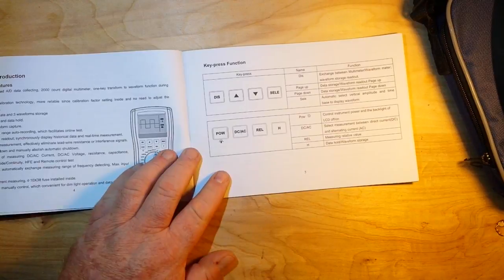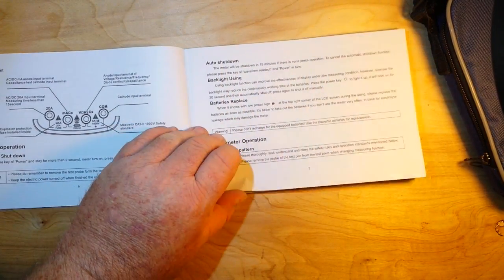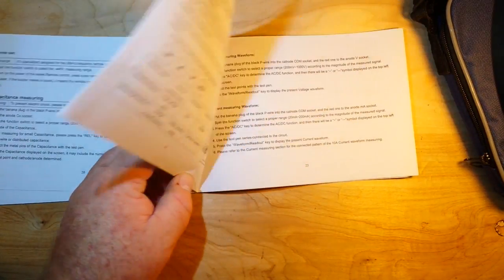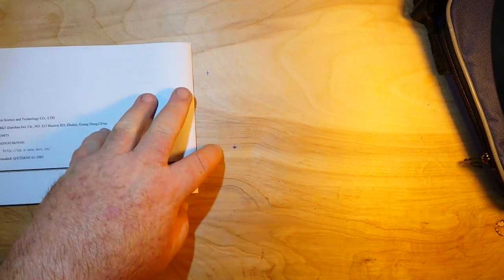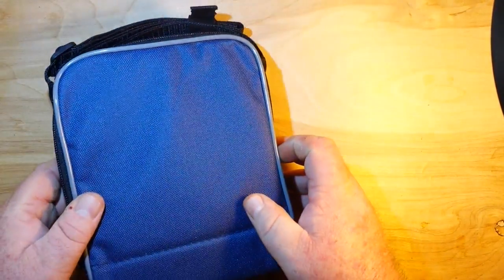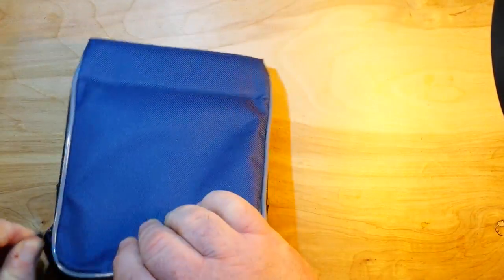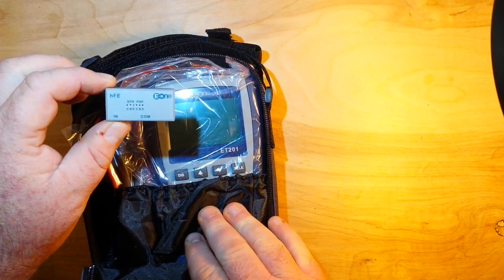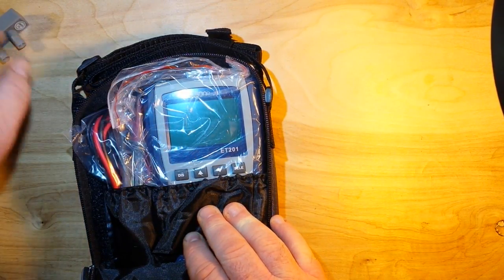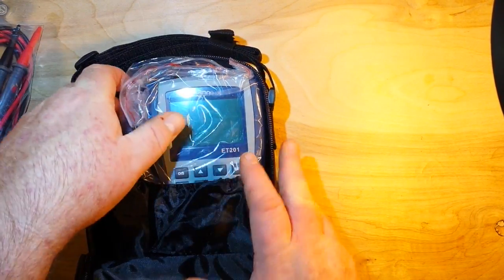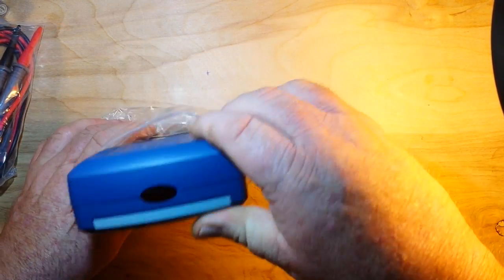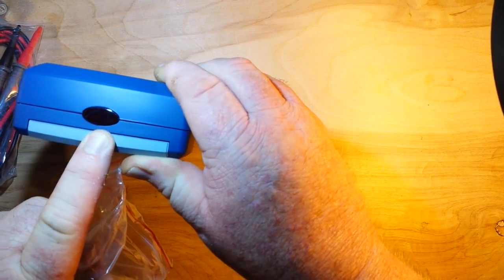So it is a rather comprehensive manual. And don't worry, I'm not going to go through the whole thing. I'm just kind of scanning through it here so you guys can see it. Let's take a look at what's in the bag. It does come with this nice carrying bag here. Inside the bag is a transistor checker plug, probes, and the meter itself.